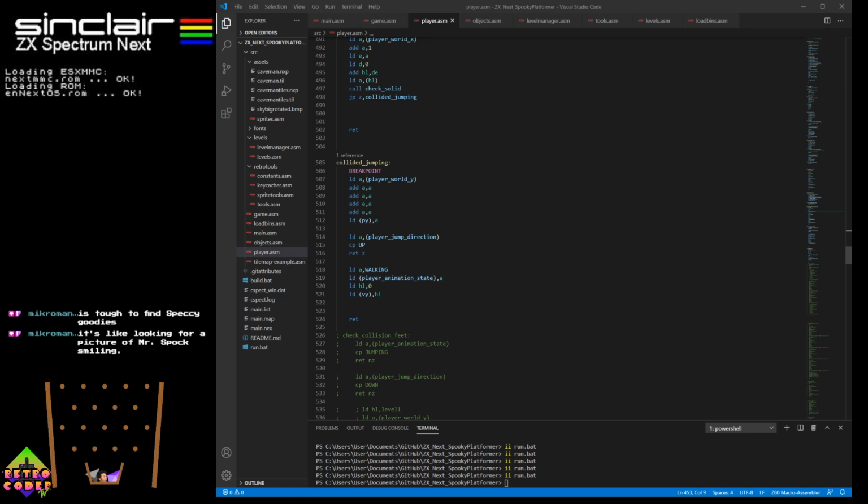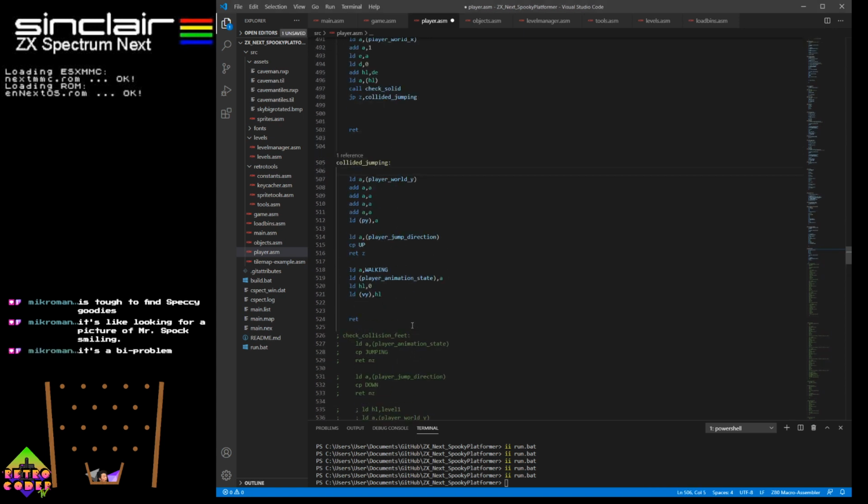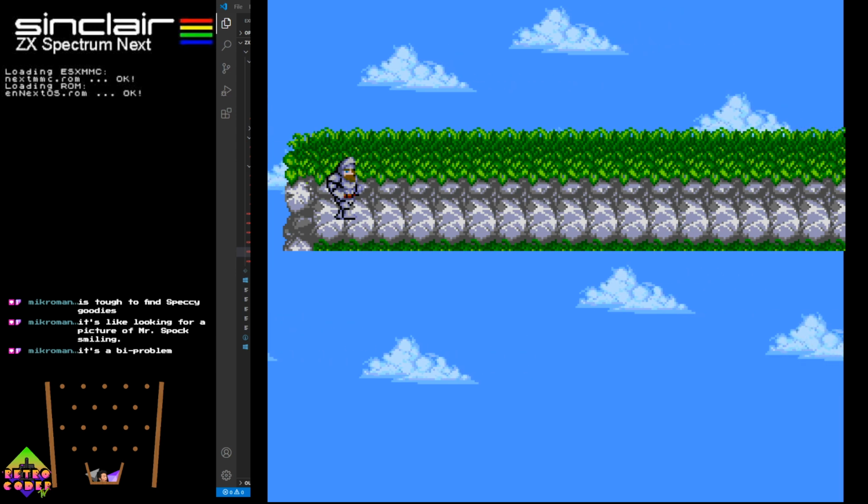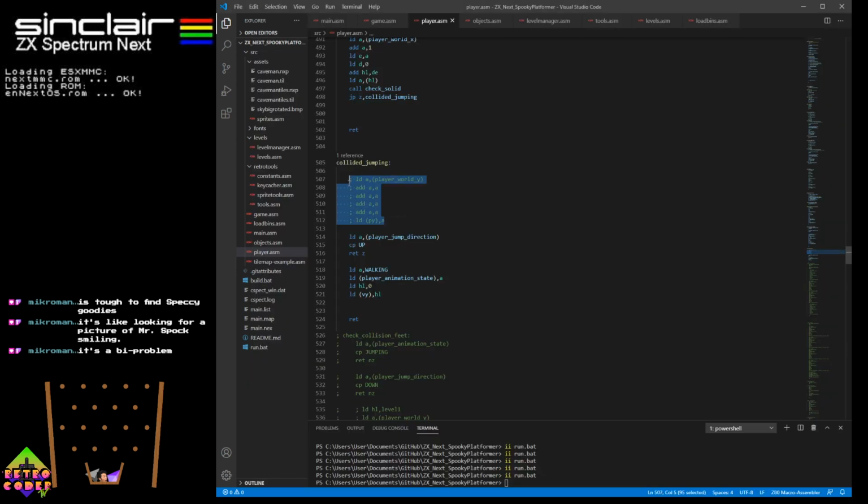So the first one, let's give it a breakpoint. We don't need it right now. First one is going to be where we snap it here. That could be the problem. Let's just go like that. So it's around the same. So that could be one of the problems, because it's snapping it to the world position.